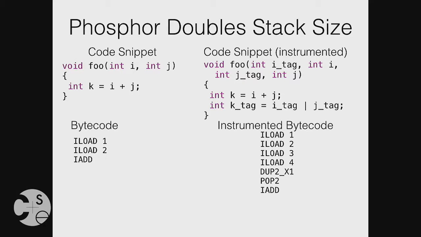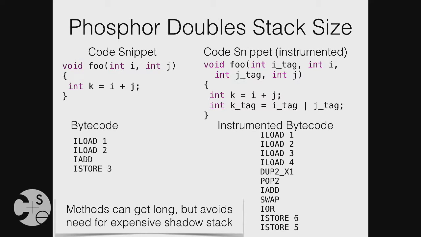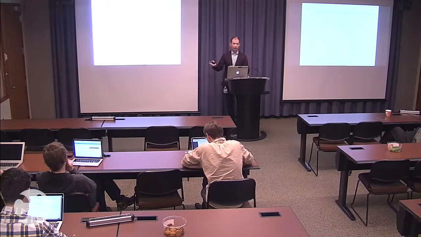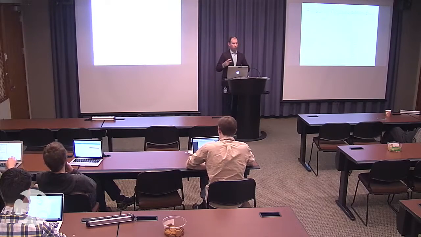And Phosphor generates some more complicated stack operators here that will reorder the stack to put the two things we're adding at the top and the two tags underneath it, and then add them, and then do this bitwise OR between the tags. And then we would be storing that result into some local variable. And then again, Phosphor would store that into the local variable and also store its tag into the local variable. So the result of this approach, where we're making the stack bigger, is going to be that these methods might get long, like there might be a lot of extra instructions embedded. But it avoids the need to have some other tracking that's happening somewhere else, something that can't be inline, something that can't be optimized for tracking the stack stuff.